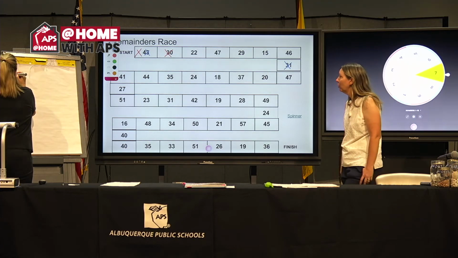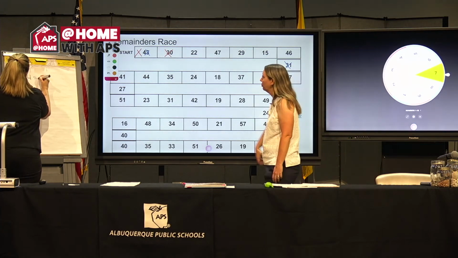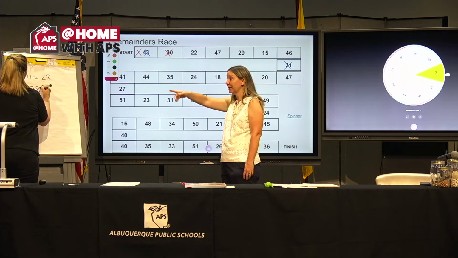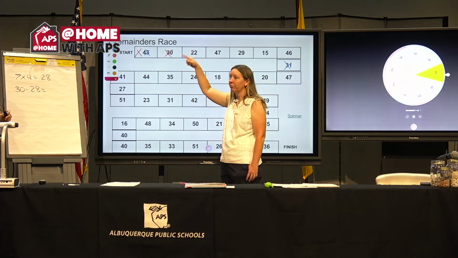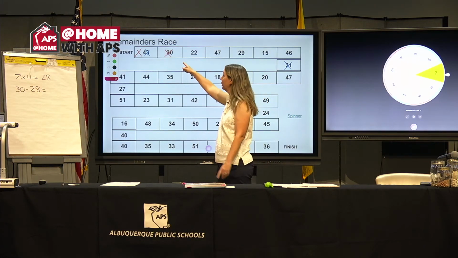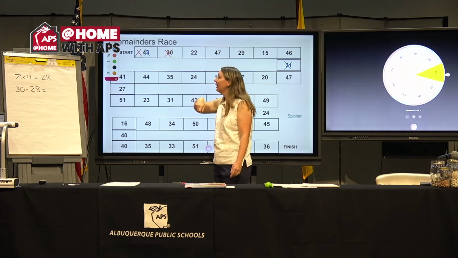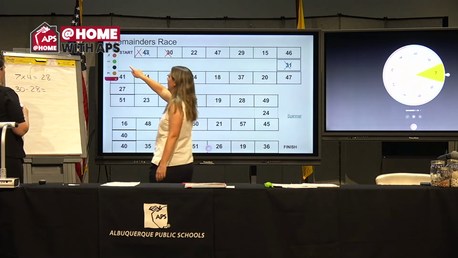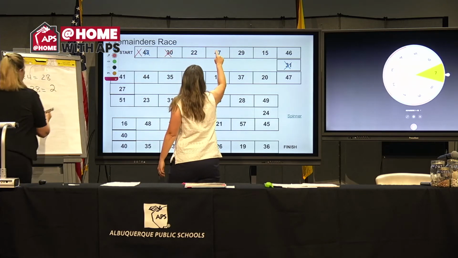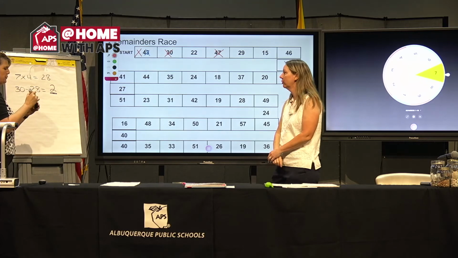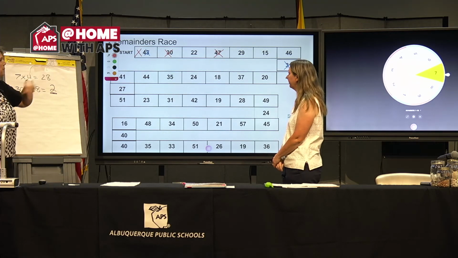28. Okay. So I know that 30 minus 28, because, see, I'm thinking the number of times it went in doesn't matter anymore, so I'm not even caring about that. I'm thinking 30 minus 28 is 2, so I can move twice. Do you agree with my math? I agree with your math. So we're worried about the remainder. The remainder was 2. She could move 2 spaces, and now she's on 47.